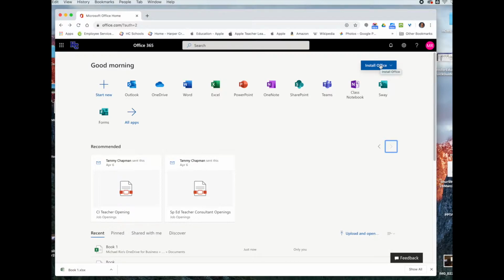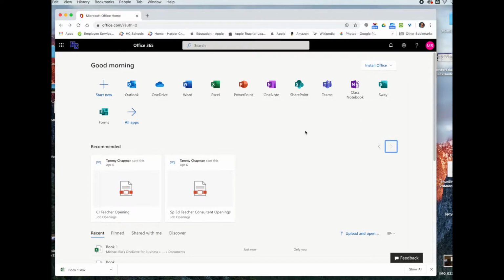Now they do have, for those interested, up here in the top right, Install Office. So if you can figure out how to download that and use your Harper Creek login, you can get Office for free. And as long as you or someone in your family's a Harper Creek student can use their login, you can keep using Microsoft Office, the whole family. So that's a really good deal. So if you can do that, great. Download that, and you'll have that, and you have all these great programs. Today we're going to focus on Excel.